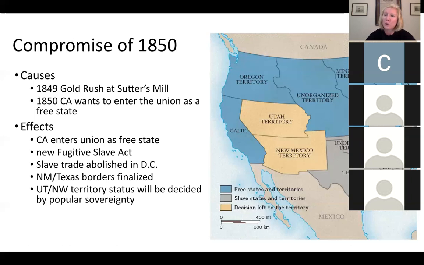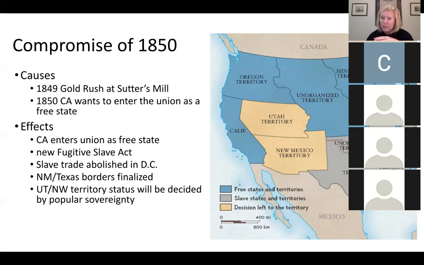Some states will go on and pass what they call personal liberty laws. So sort of a kind of irony that you'll see northern states start talking about states' rights. New York has the right to ensure the liberty of its citizens and those who've come to live in their state. So you are going to see some states attempt to put up some kind of barrier to this new Fugitive Slave Act. But a lot of people found themselves overnight having lived for decades as free people in the North and being returned southward pretty rapidly.